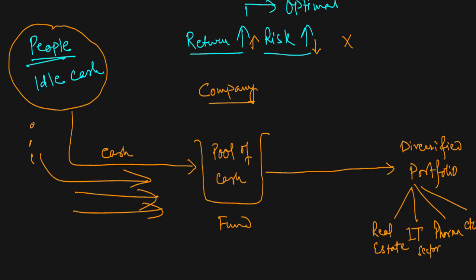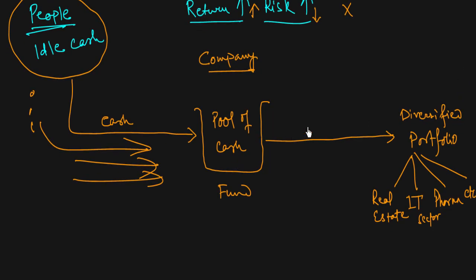And who does this work? Who does the investment? This pool of cash or this fund which has been created by this company and money has been pulled in from public, this pool of cash is being managed by professionally qualified people who are expert in the stock market, and they have true knowledge of where to invest this money to get the maximum return and least risk. These people are called fund managers.